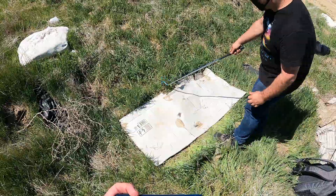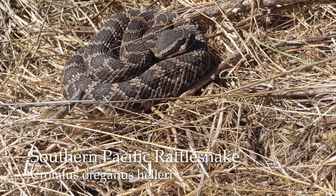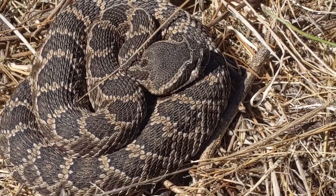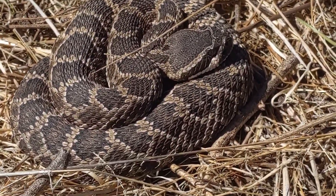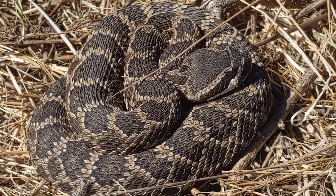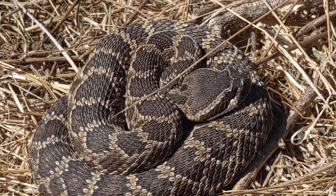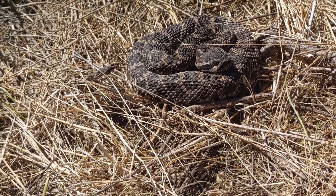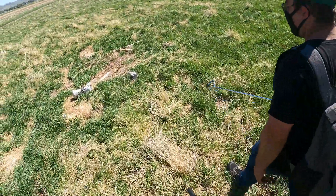Right here — so you can see we just flipped a Southern Pacific rattlesnake. This is a subspecies of the Western rattlesnake. You can see it's a lot browner and darker than the red diamond rattlesnakes we were seeing earlier. Also, if you were able to see its rattle, the bands right below the tail are usually light in color. They're not that striking black and white that we saw with our other rattlesnake. Cool to see, though it certainly wasn't welcoming.